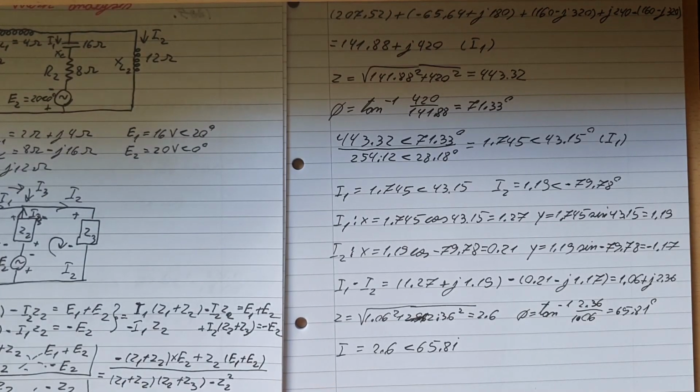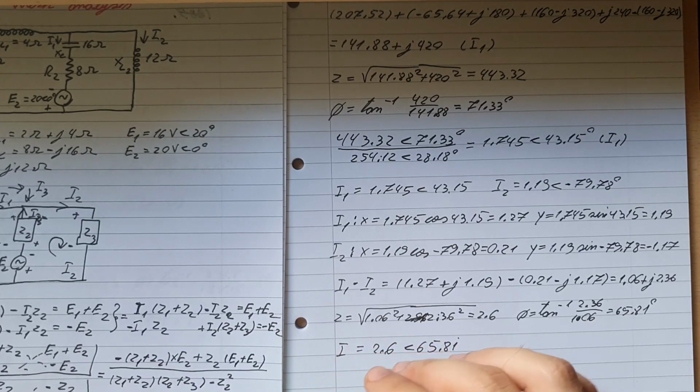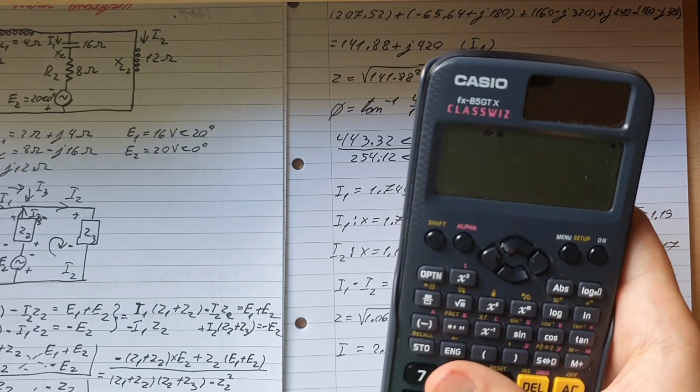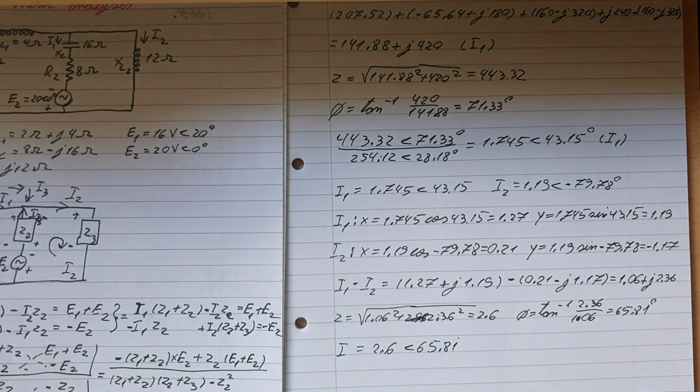Okay, that'll be the end of the video, and I hope you find it useful. I'm sorry again that there are only 2 exercises, but as I said, I simply don't know how to do it with 3 loops. Also, I don't have one of those special calculators that can calculate complex numbers or matrices. So I'm sorry about that, but I hope this is enough to show you how to do it. And remember, they're exactly the same formulas as normal mesh analysis, but the only difference is that it's got angles. Imagine it's using complex numbers instead of normal numbers.